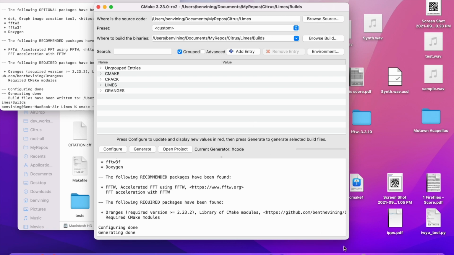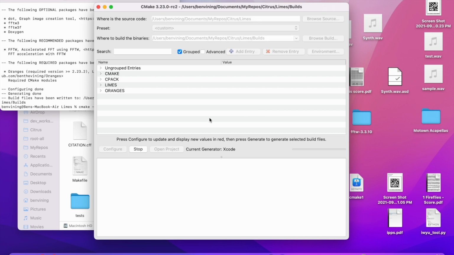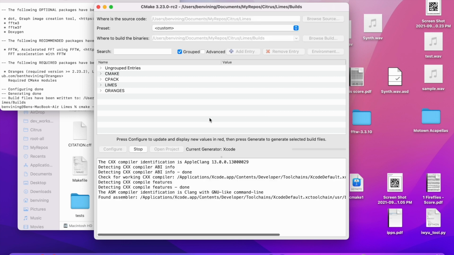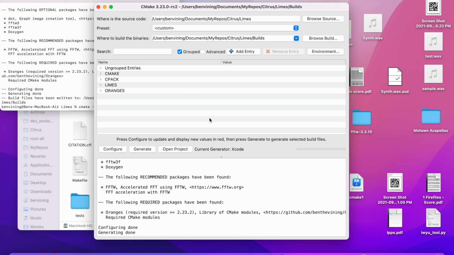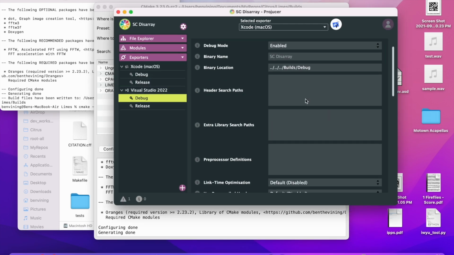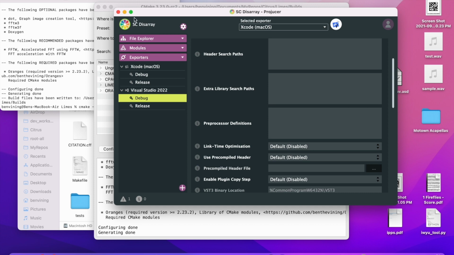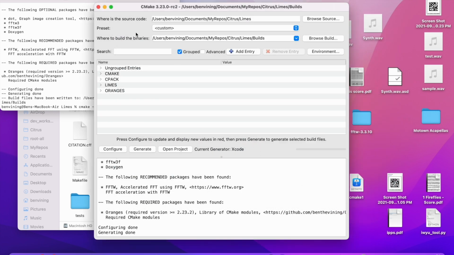The difference between this and the Projucer is that the Projucer's GUI editor is much more geared toward the developer's experience, right? So the person writing the project, you have fields you can fill in here, and it's very much an interactive experience for the person creating the project.